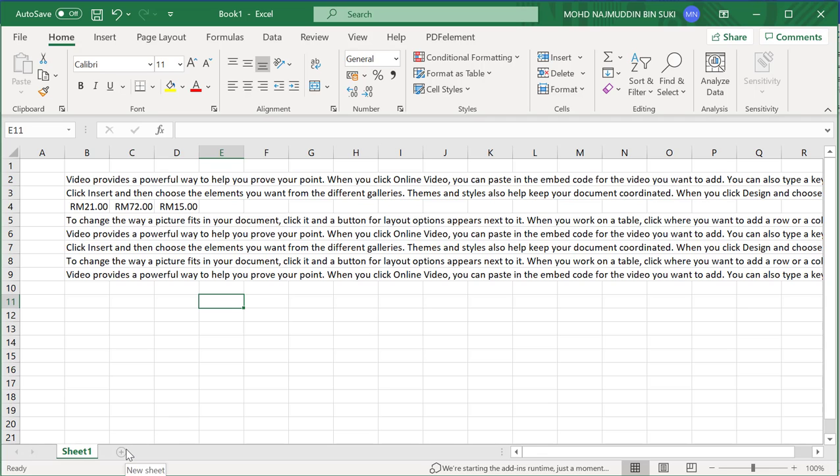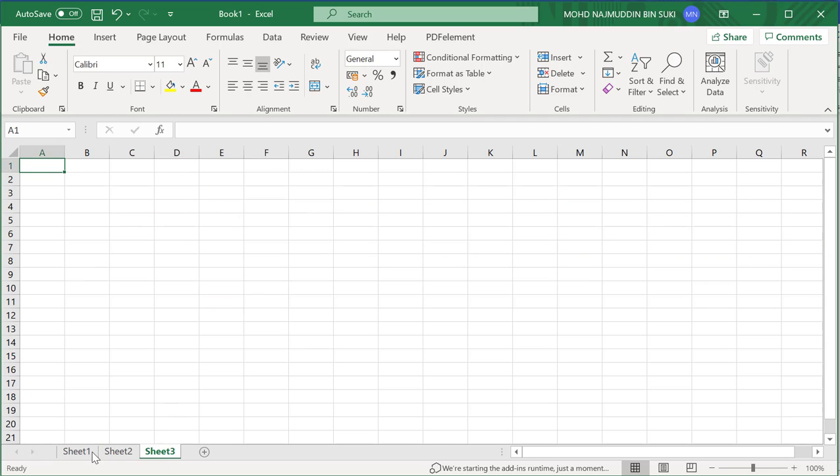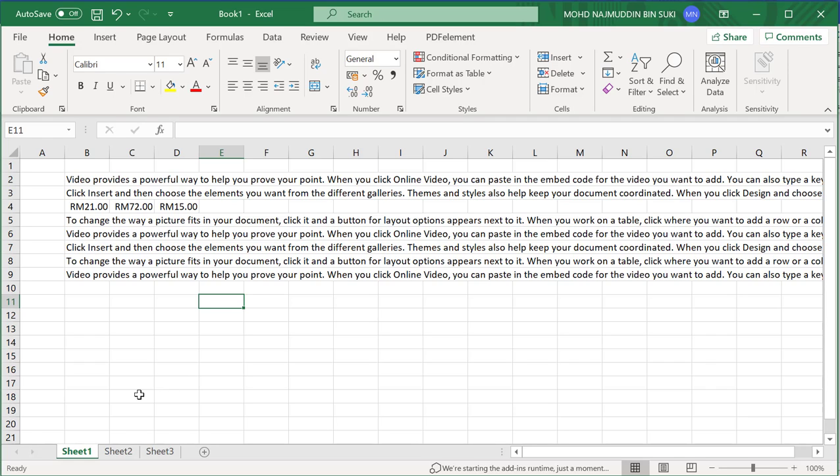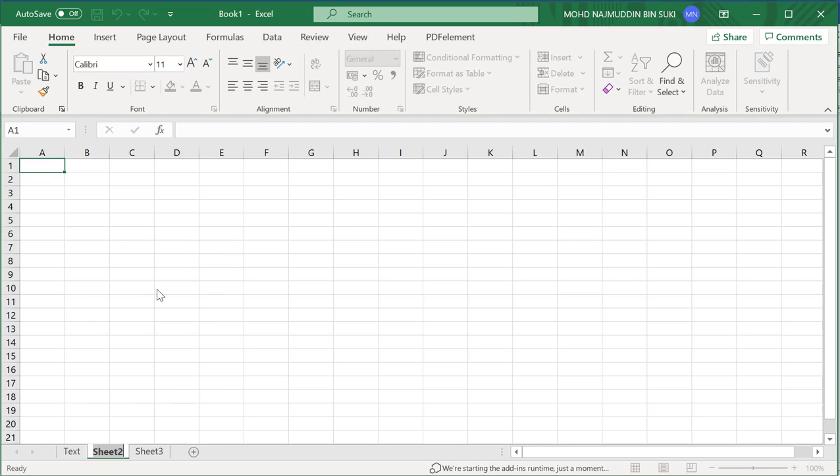We talked about adding more sheets, but we didn't actually talk about renaming them. You can rename the sheets, which makes it easier to navigate from one point to another. For example, this sheet contains all text, so you can either double click on the name or right click and choose rename, and then just rename the sheet. There are some rules for naming and renaming, the same rules that apply for folders and everything in Windows, meaning you cannot use certain symbols. There might also be a rule that you cannot use space. I'll try space here.